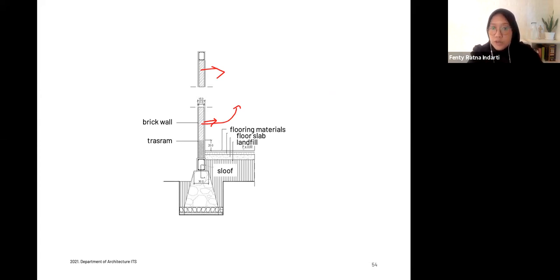And then notation like the dimension is really important for you to put, and where the dimension is put is also important because you need to make clear the sizing of each element, and also how you attach those types of drawings. For example, this one.